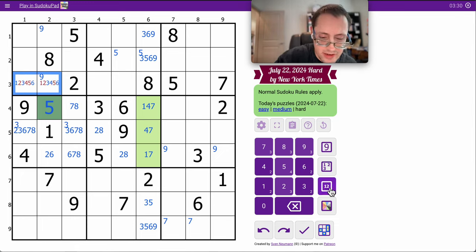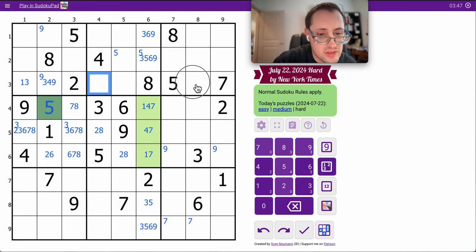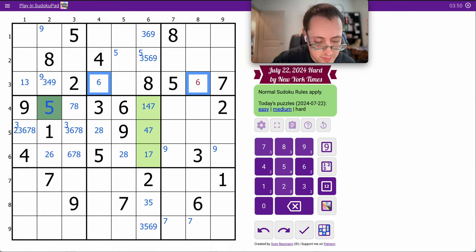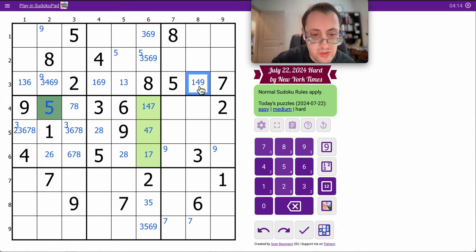Let's see, those can't be 2, 5, 7, or 8. Now, I haven't placed a 6 here. Well, okay, 6 ends up in 2 spots. There. No. Where does 6 go in row 3? Unfortunately, these could both be 6 also. And that ends up as 1, 6, or 9. This one ends up as 1, 3 only. This is 1, 4, or 9. It cannot be 3 or 6.